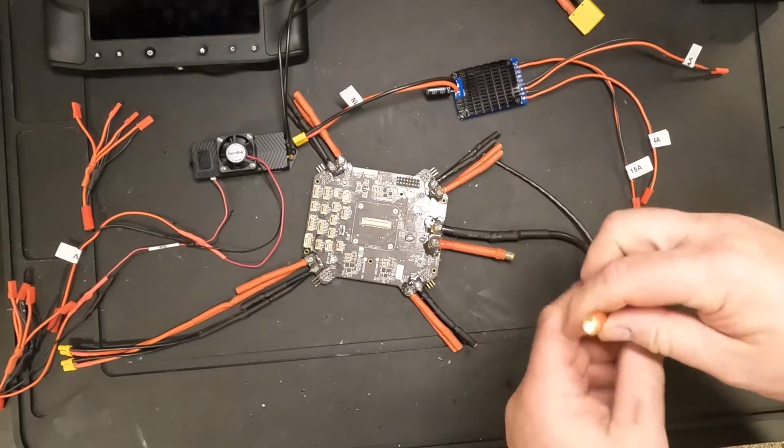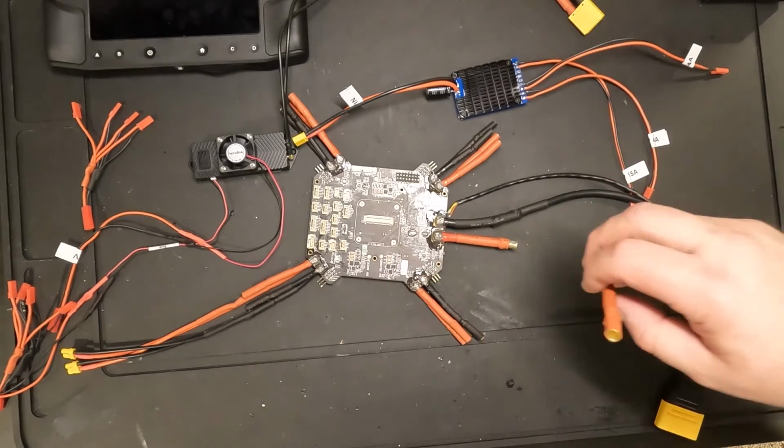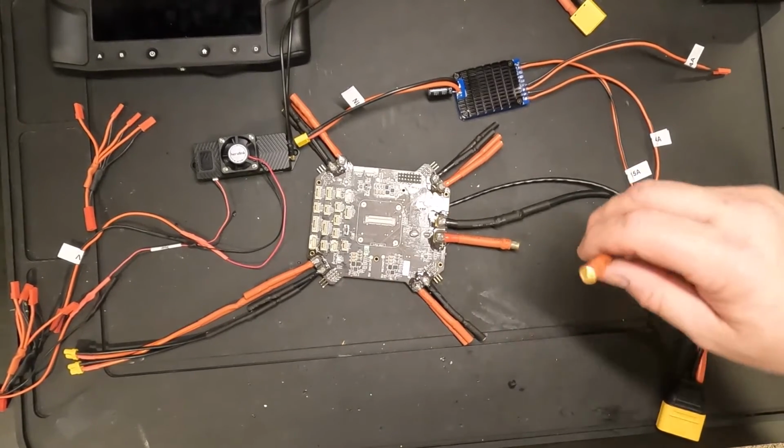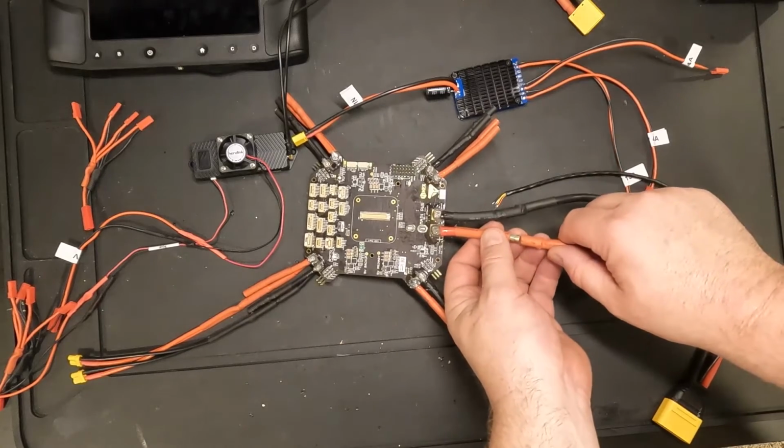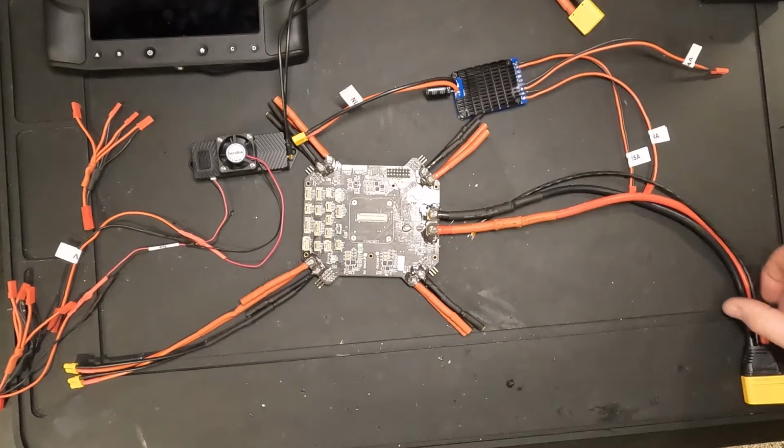These are 6.5mm bullet connectors, so that it'll make it easy to mount the board and disconnect the wires and keep things very modular and run things through the drone as I assemble it. I still don't know how I'm going to mount all this in the drone yet, so I'm trying to keep things pretty flexible.